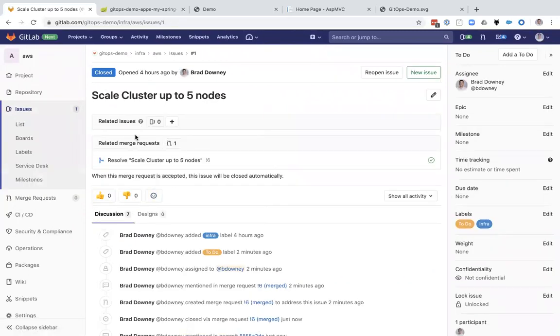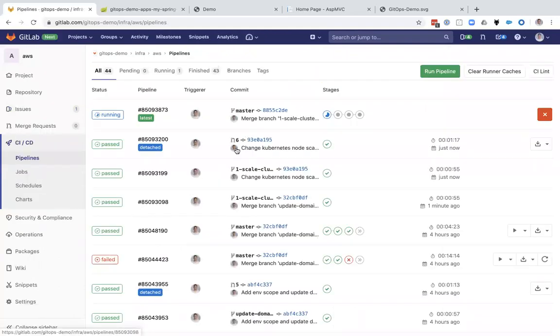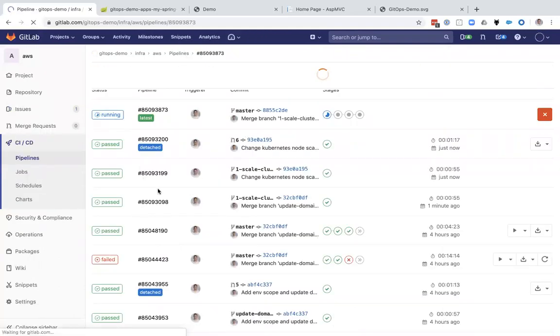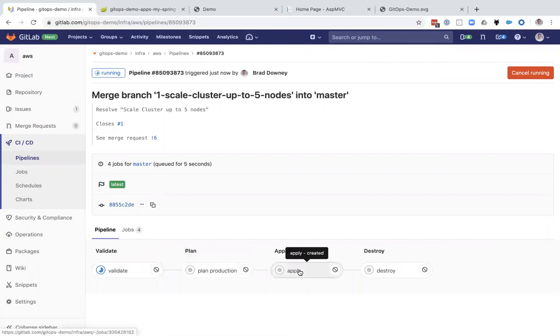Can see that my issue is now closed. So now it's off my backlog. Let's take a look at this as it deploys into production. Okay, so Terraform is going to go through a process of validating, planning, and applying. And when this is complete, the scale of my cluster will be completed.